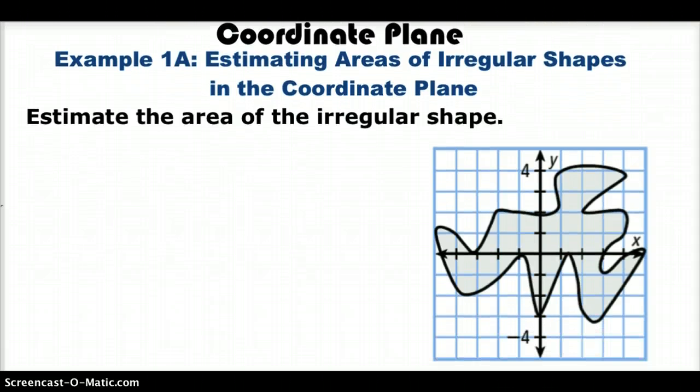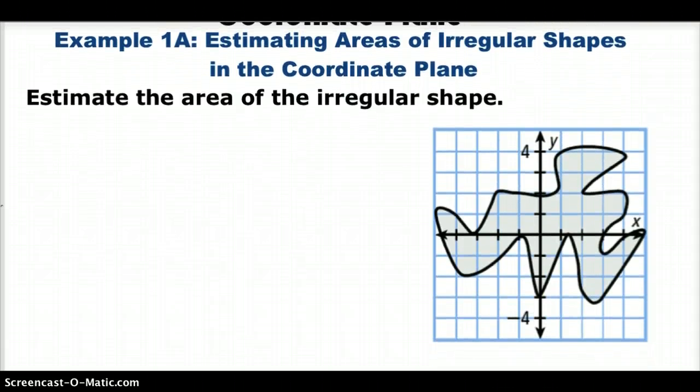Now, when we look at this figure, it says estimate the area of this irregular shape. So we're just going to use the general rule that if we find a whole unit square inside of all of these little squiggles, that's going to be equal to 1 square unit. And if we find some sort of triangle that takes up about half of a square unit, we'll say that equals half a square unit. Then we're just going to go through and mark these things off.